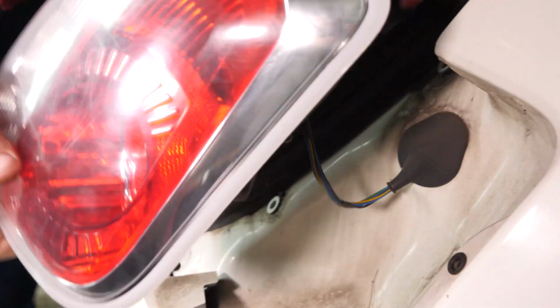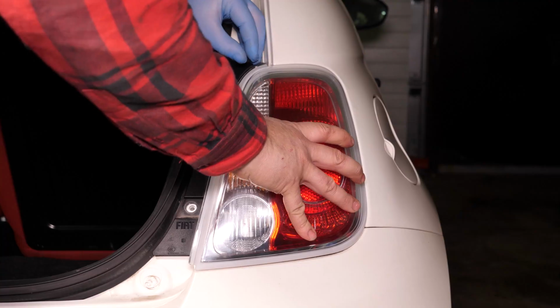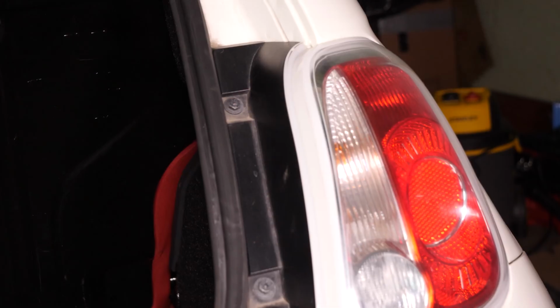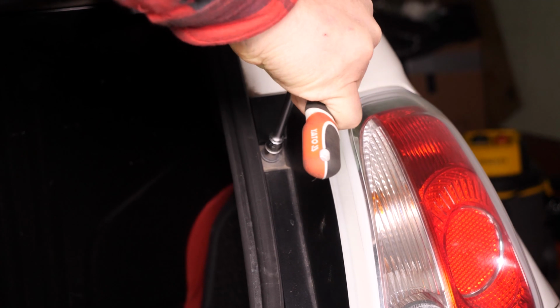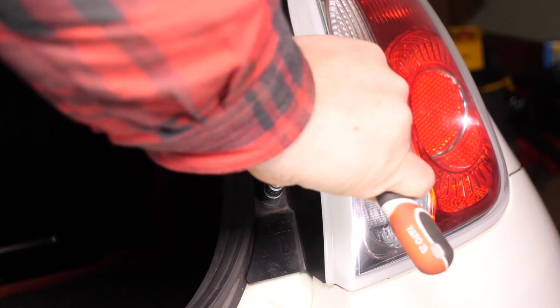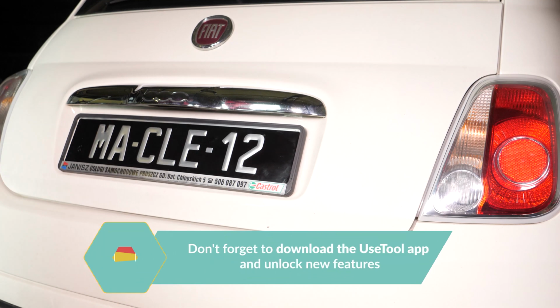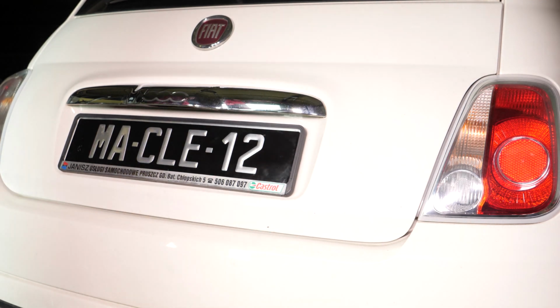Put the light back in its housing. Screw the two holding screws back on the headlight housing. Operation completed.